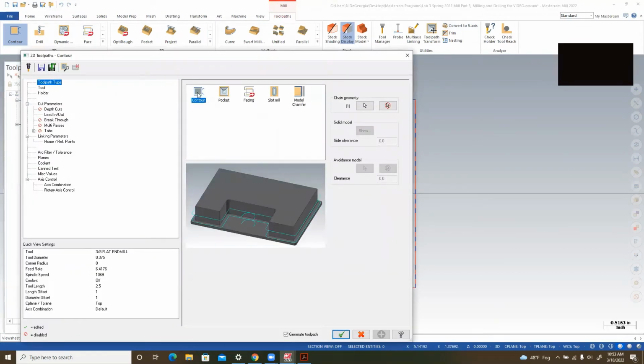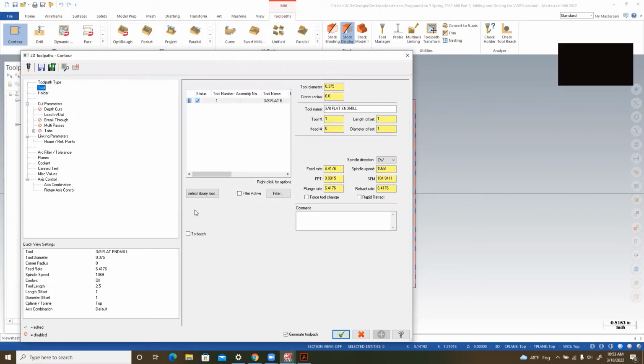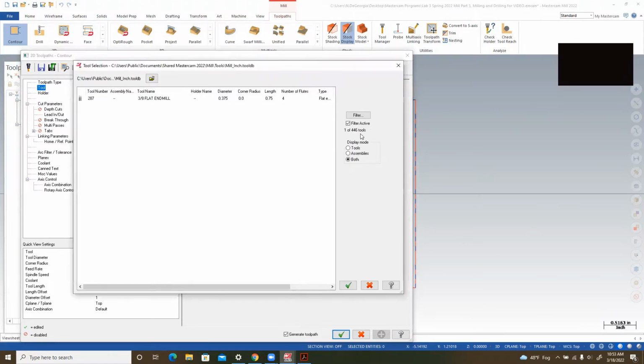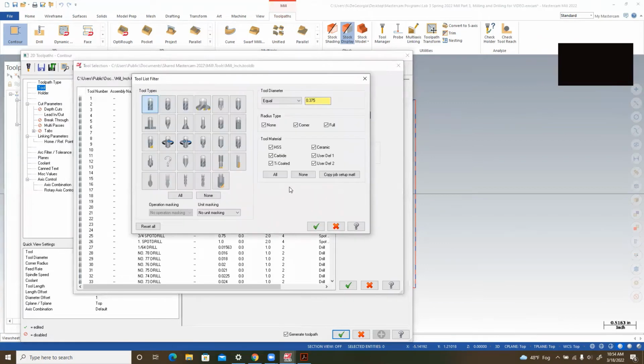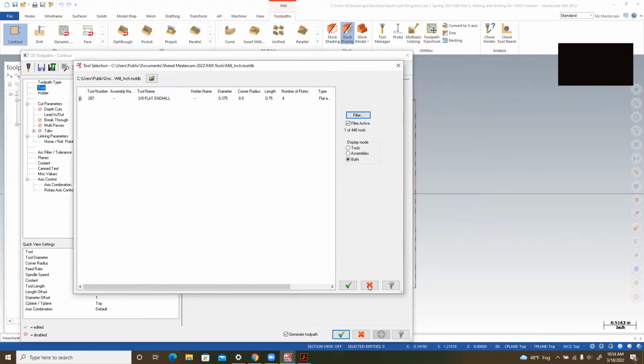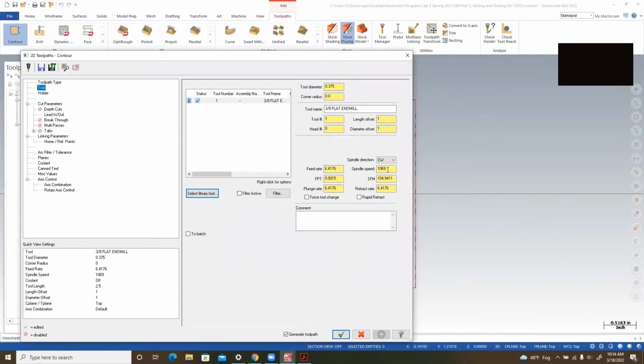All right. So after that, I'm going to select tool. And I already have my tool selected, but if you guys don't remember how to do this, it's select tool library. This is what you would see once you go into the tool library, all your tools. You would hit filter. You would select the cutting tool that you want. In this case, it's this end mill, the flat end mill. I did equal to 0.375, green check, and then I selected the tool. So I'm gonna get out of this. And down here is our feed rates and our spindle speed, chip or tooth, surface feet per minute, plunge rate, and retract rate. You guys can change this all accordingly, what you seem fit for the program. The Mastercam default settings are pretty light, so you can definitely get more aggressive with this.